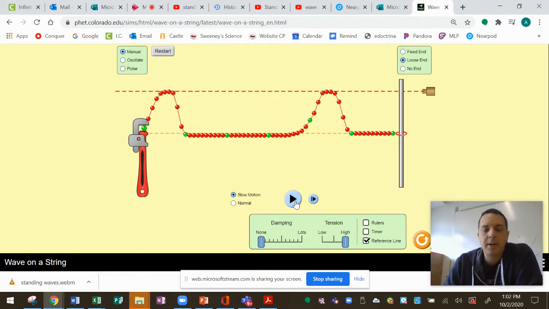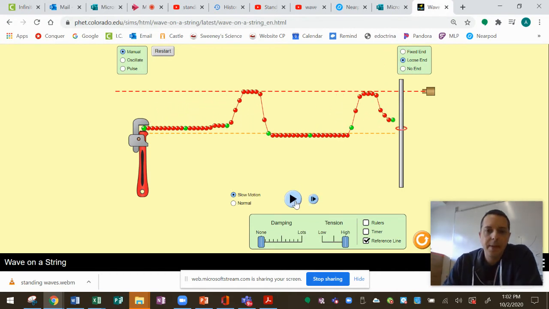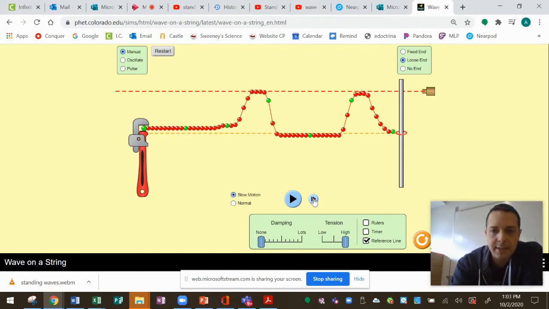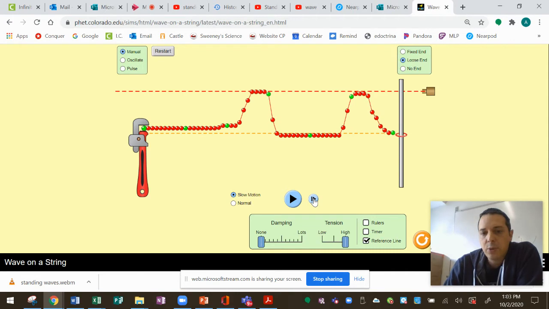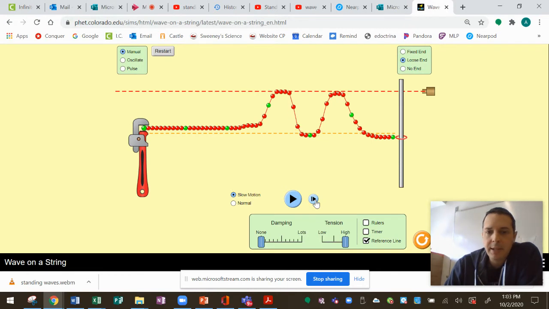All right, so here I'm going to pause the video. Actually, I'll pause it right here. As you can see, you have this wave on the left that's passing to the right, and a wave on the right that's passing to the left. Those two waves are going to meet each other. If I slow this down so we can see the waves when they meet, right here we can see both waves have approximately the same amplitude.